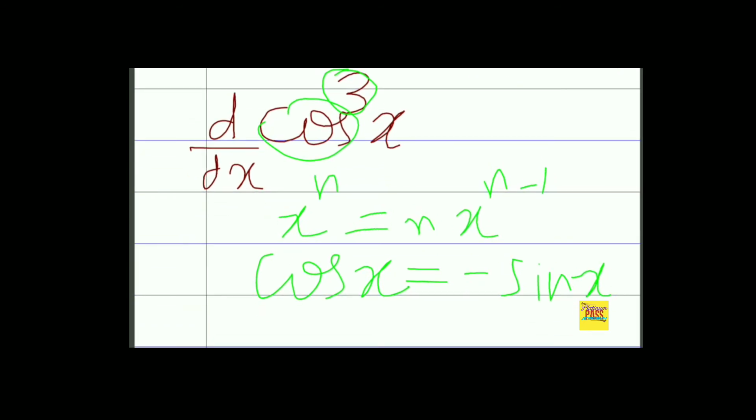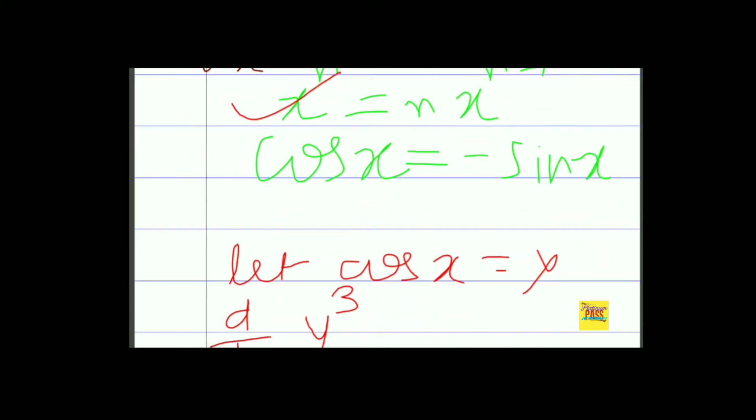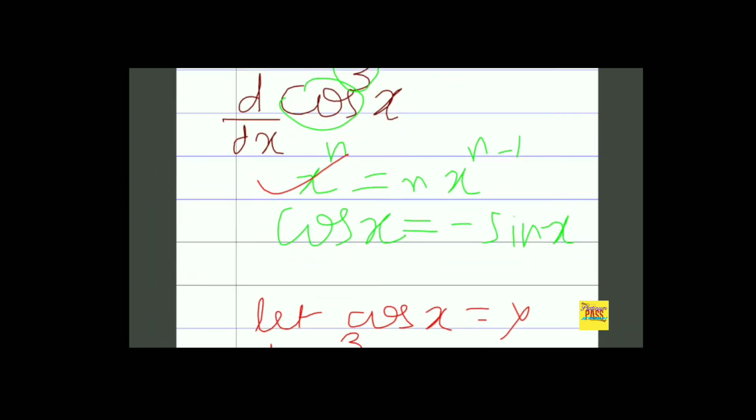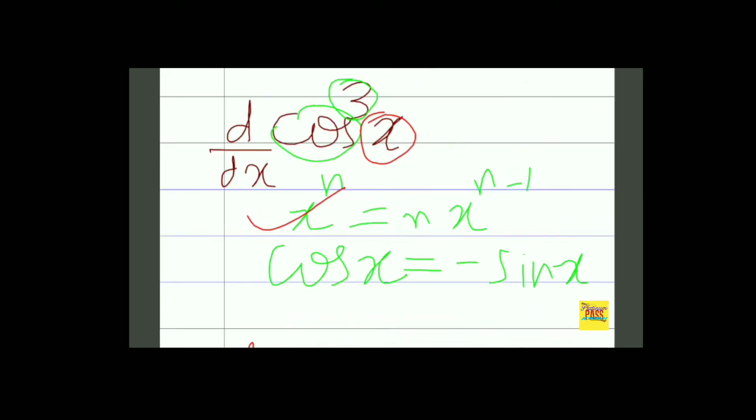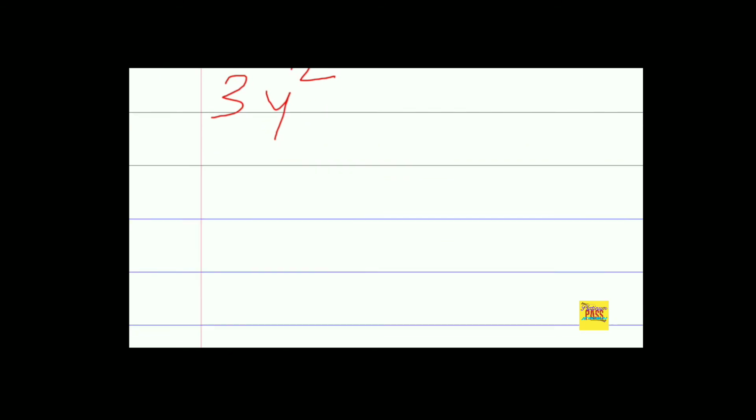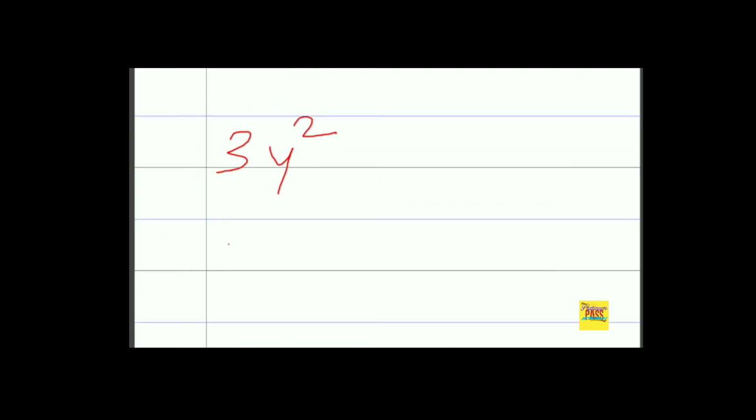So now I am defining this one: the differentiation of y raised to cube is 3 y square. After doing this differentiation, we will substitute y back, because the question contains x, as you can see here, so we have to give the answer in x only. By replacing y, we get cos x.